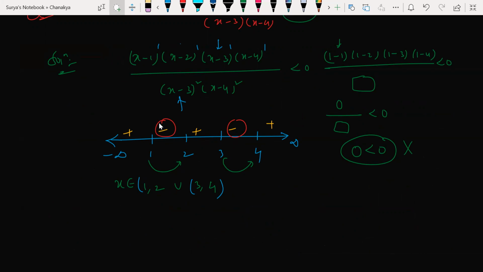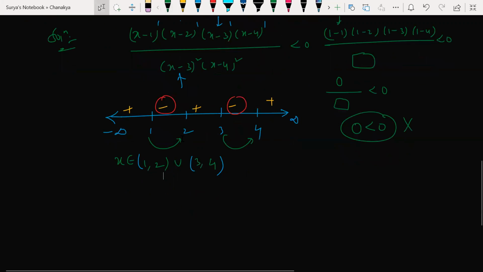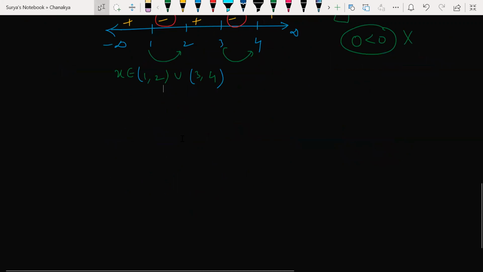We cannot include beta. Can we include 1 and 2? Definitely not. Still it is giving me 0. Look at this here, so open bracket only is correct. Why? Because if I substitute 1 and 2, it is still giving me 0, and 0 can't be less than 0 beta. That is the reason. Okay, so hope it is clear.